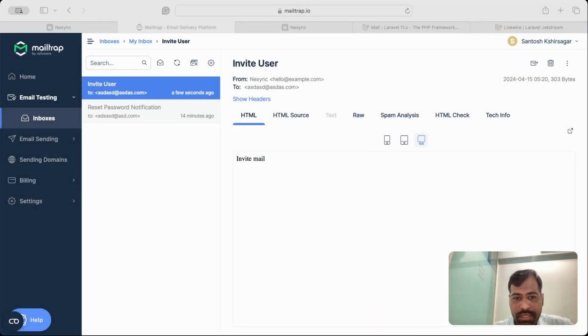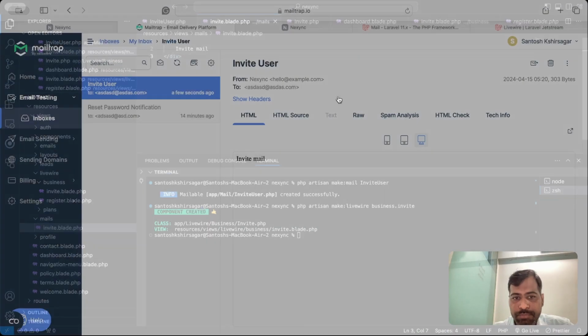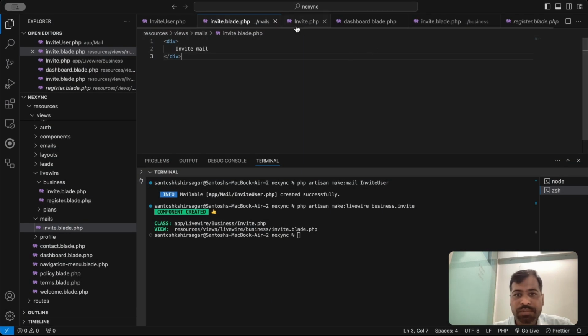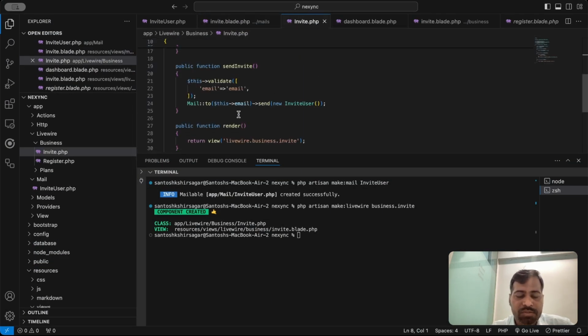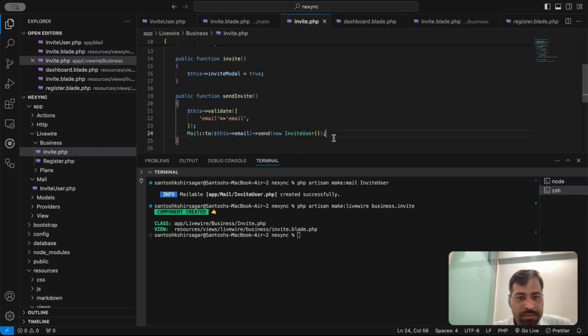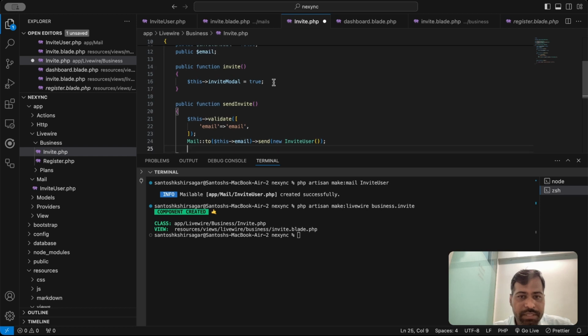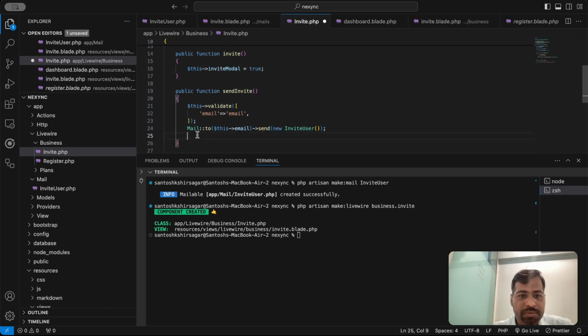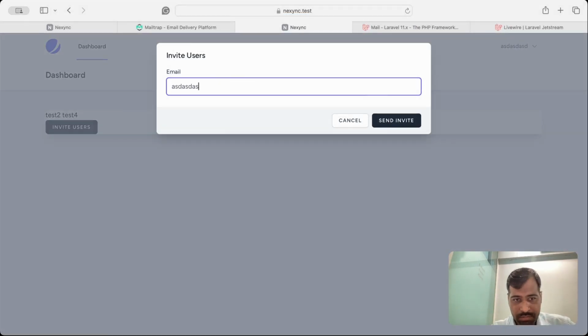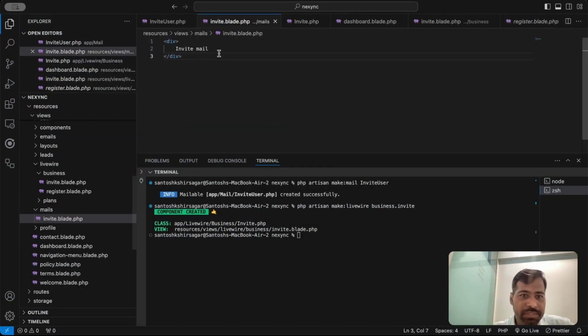After sending the email we can close that modal and show a message that the mail has been sent. For that reason I will make the invite modal false, so whenever the mail is sent it will get closed.